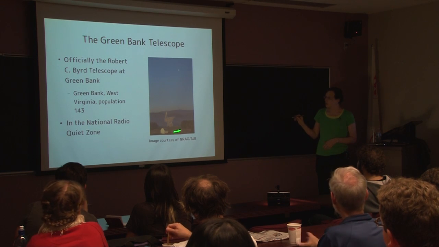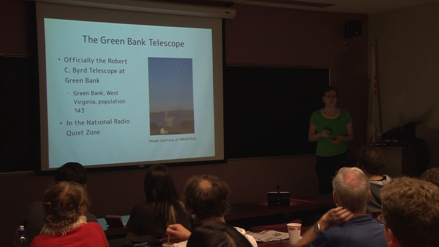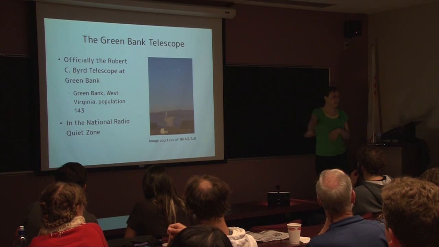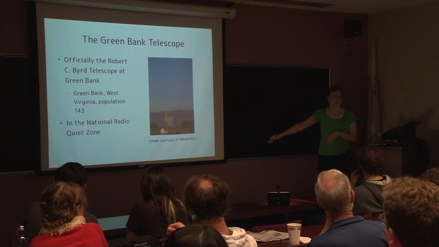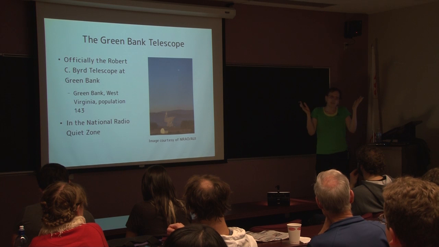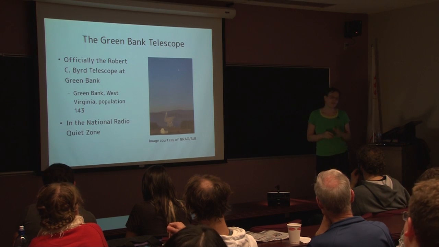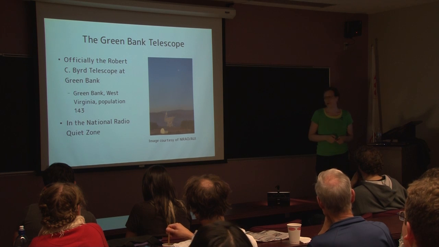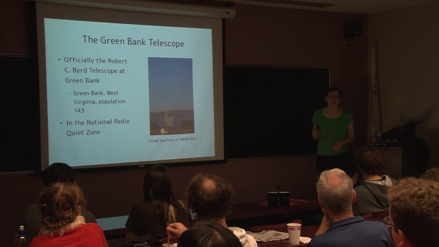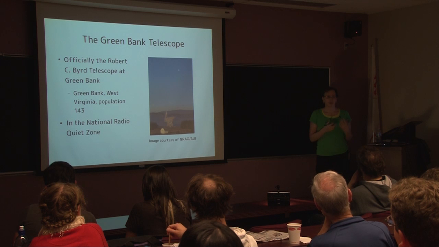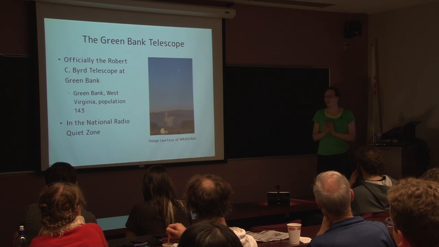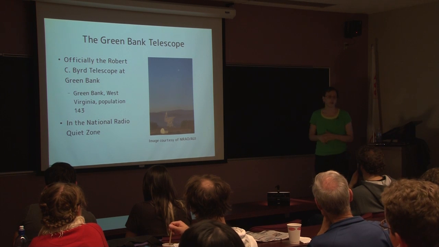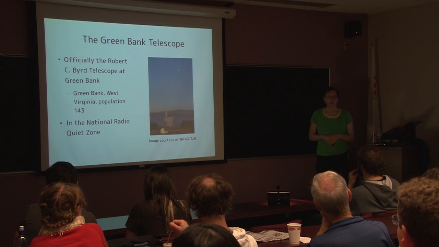And this, too, is why we put it in a valley instead of on top of a mountain. Because on top of a mountain, you can look out and see all those cell phones, all the people around town. In a valley, the mountains keep some of that out. We still have problems. Every car produces sparks. Actually, right around the telescope, we only allow diesel vehicles because they don't need spark plugs. So we do what we can to keep terrestrial noise out of this thing. But it's still a problem.